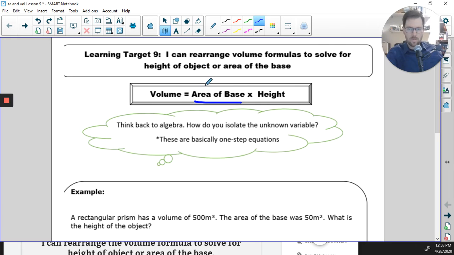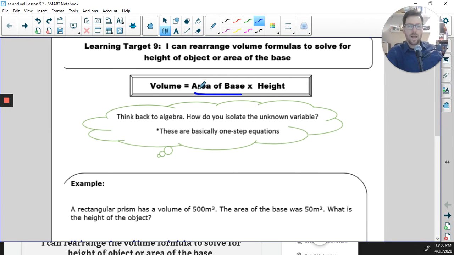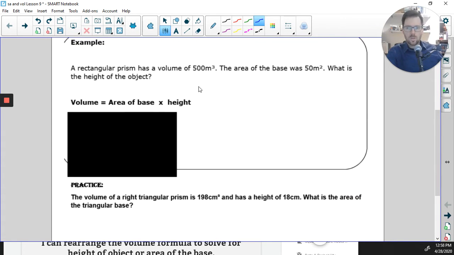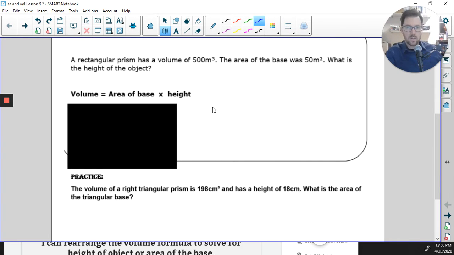So we know some information, but not all information. How do we rearrange a formula to solve for what we know? I think you're really going to love this part. What I want you to do on this one is, before you watch this video, pause it and look at this handout. Give it a try. Just try it and see if you can do it. See what you got, and then look back on this video to see if you did it right. Okay, so pause it right now.